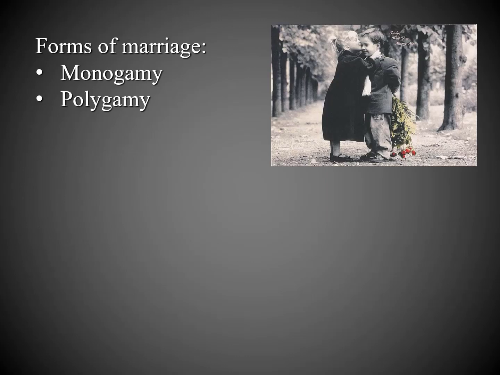So there's different forms of marriage. Monogamy is what many of us are familiar with in the US. This is the idea of one partner can have one other partner. So one spouse to the other spouse, one husband or one wife. This is in contrast to polygamy. One spouse can have multiple partners. So one female can be married to multiple men, or one man can be married to multiple females. Polygamy is the general term for multiple spouses, not just one partner per person.